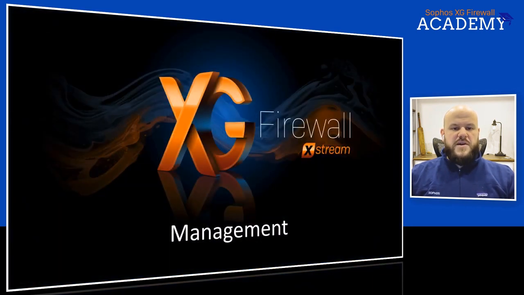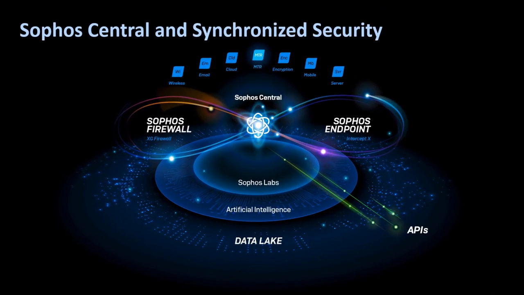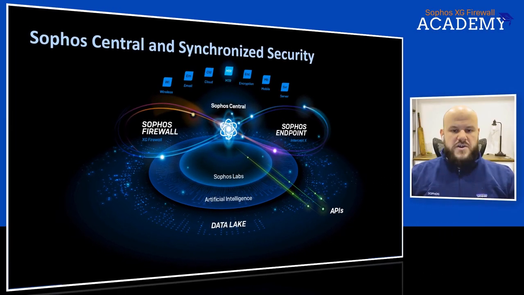First off, let's talk about management. Sophos Central is our platform for managing all of your Sophos security products from one pane of glass. XG Firewall is now fully integrated into Sophos Central with great firewall management features, reporting, and of course, synchronized security to respond to threats automatically. Customers have told us that the combination of Sophos Central and synchronized security has been such a benefit to them. It's been like doubling the size of their IT team.